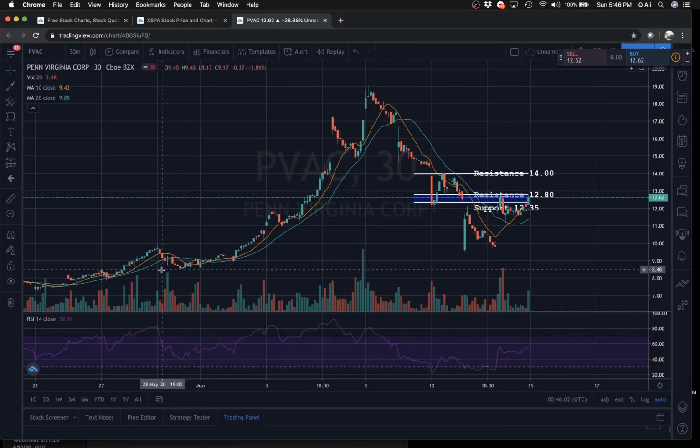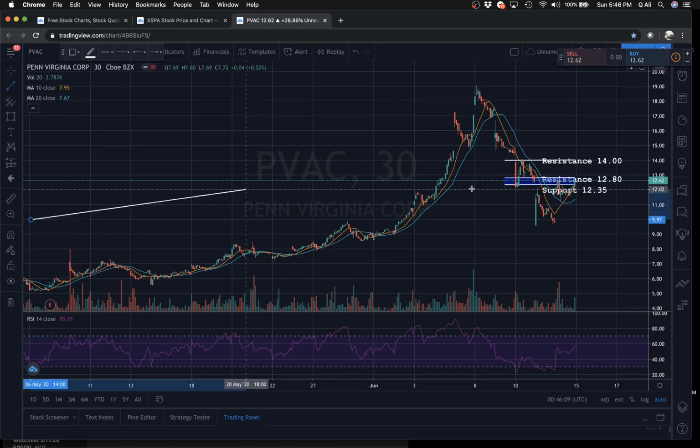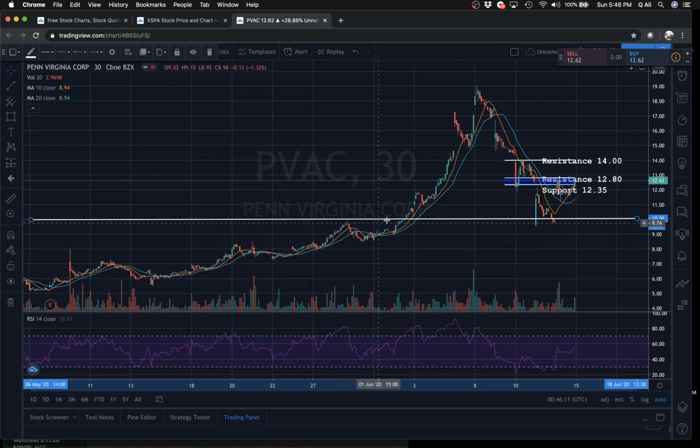So the stock, like I said, had recently made a massive breakout. Its most massive breakout came after it broke out of this resistance right around $10. You could see the stock had a major run up right around $10. So once the stock becomes overbought, we would expect the stock to make a pullback to one of the supports. The strongest support in this case is its most recent strong resistance. So the $10 mark is going to be the strongest support that you have.